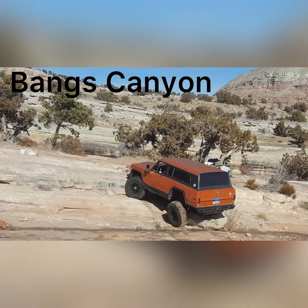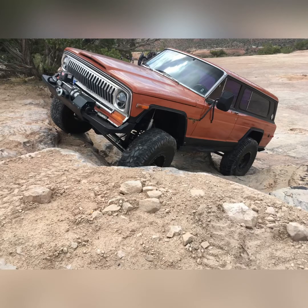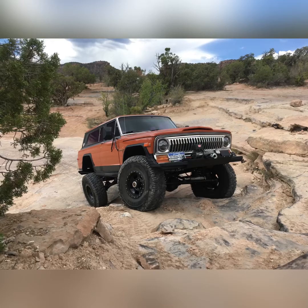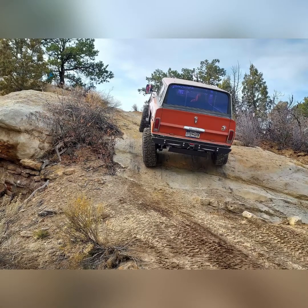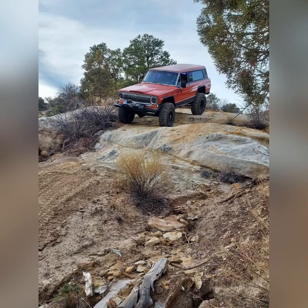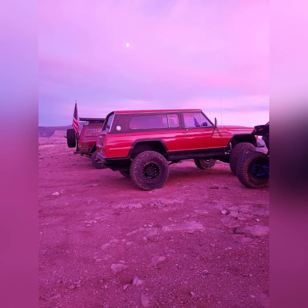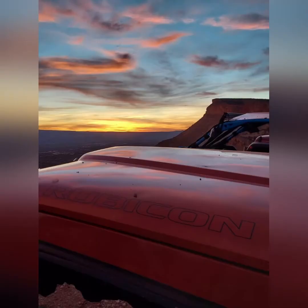I took it out to our little local playground, Bangs Canyon, did some tests on it, made sure it didn't overheat, had to make a couple minor adjustments to the four link. After that, went on a couple of the local close-in trails with some of our Jeep Club groups out here. Got a few bugs worked out, but overall, everything on this Jeep works just like it's supposed to.